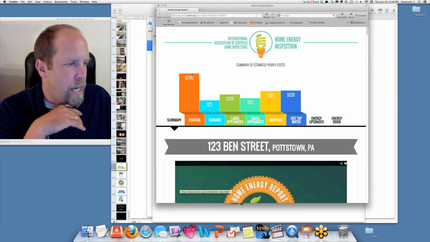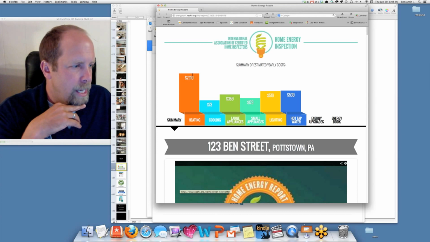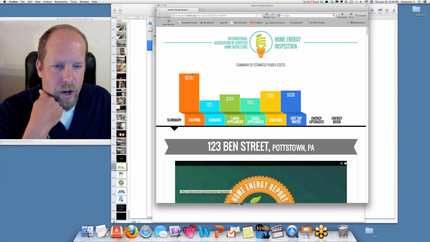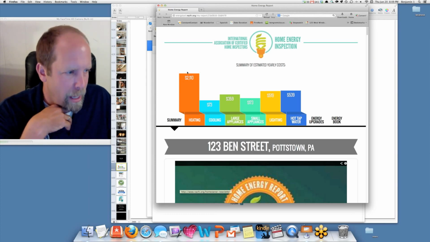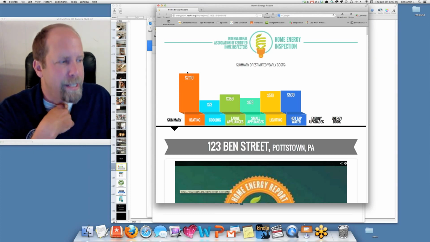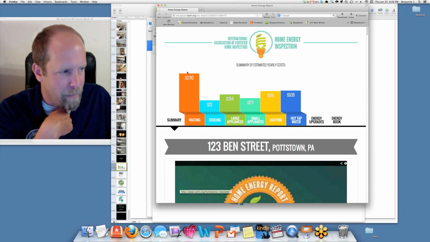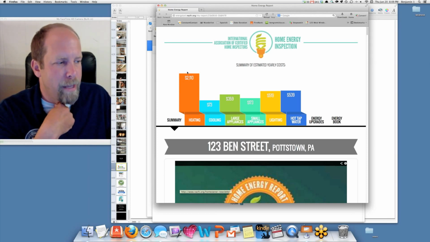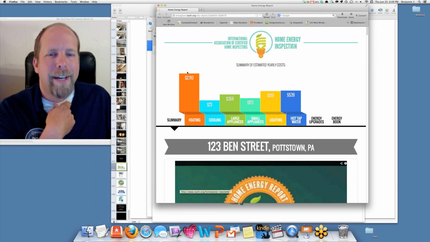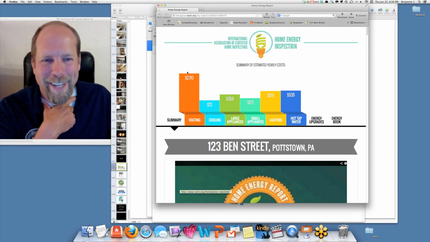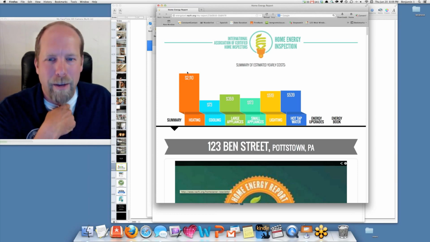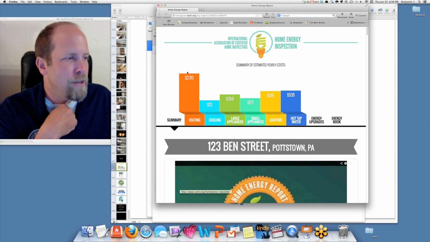And this gives your client a quick understanding of how much this house is going to cost them to operate when they move in. This type of information is not available to anyone except your clients if you provide it to them. So when you have something that no one else can get, that is something that you could probably make money off of because that is very valuable to the consumer, to your client.